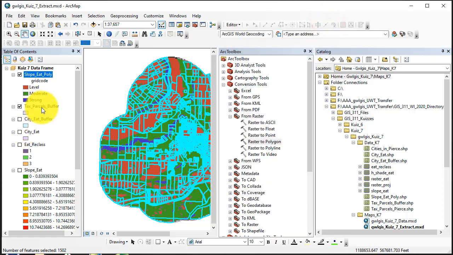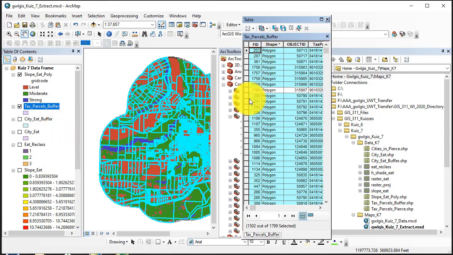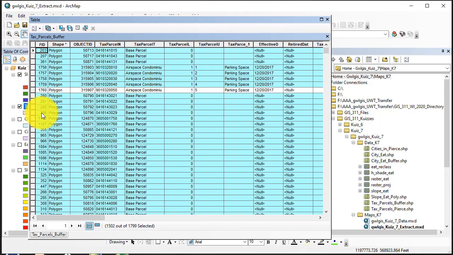Tax parcels buffer. In this attribute table, make it bigger, there are about 1,502 of the total 1,799 parcels that intersect with the level areas or little to no slope.